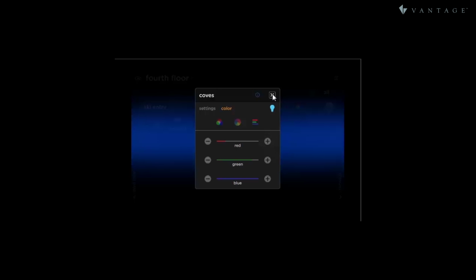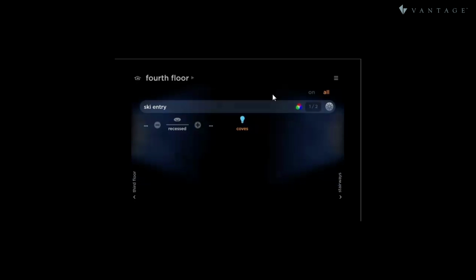Okay, when we save this, when we close it, it will save, and now when we turn the light off, it goes off. When we turn it back on, it comes back on to the preset level that we just set. Notice also that the zone's icon turns to representative color to indicate what that color should be.